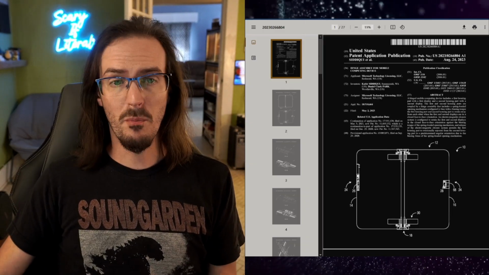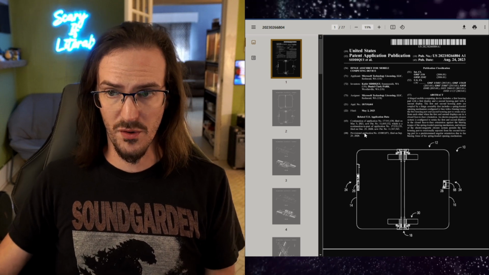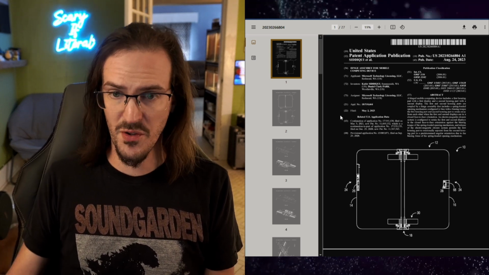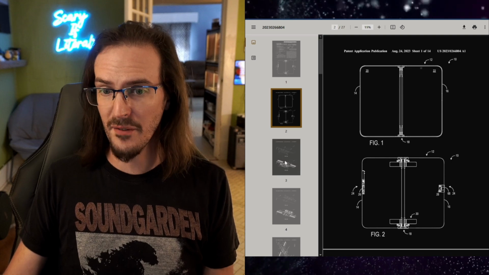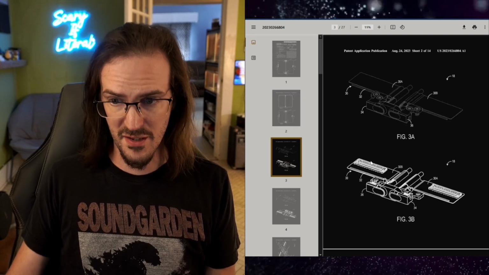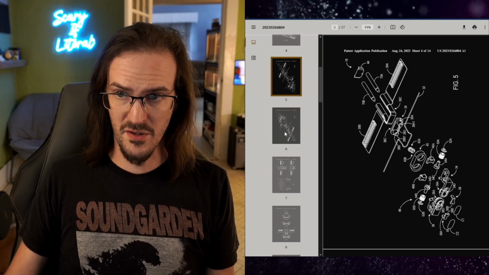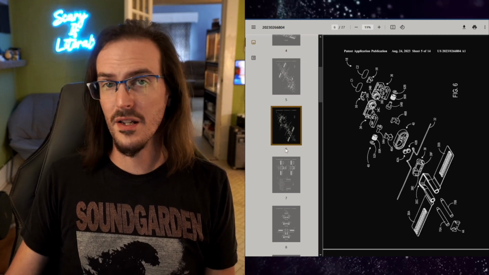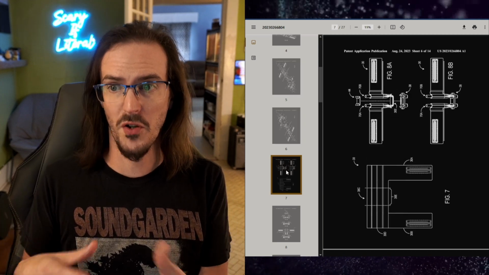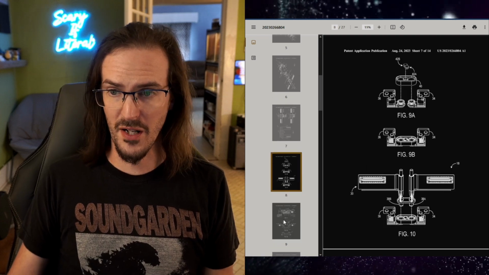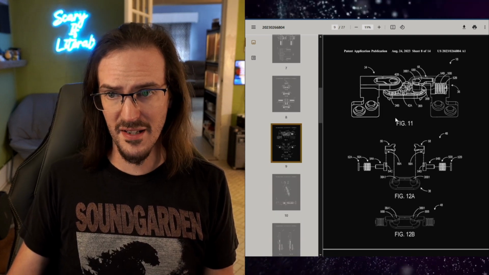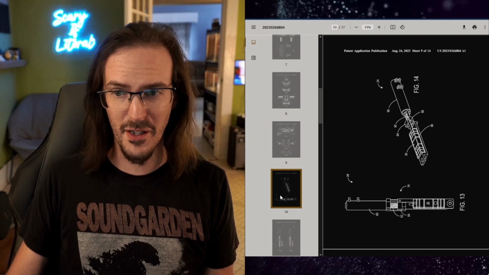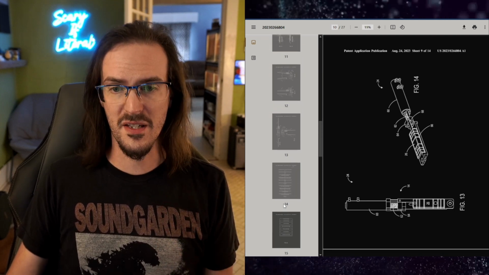Now, I mentioned that there were multiple patents. Here is another one that shows the same sorts of things. I'm sure there are some different things in here, but I've not dug through it super deeply yet. You can see the hinge design. What this one appears to be mostly focusing on is the design of the hinge, all the different parts and pieces there. I'm sure for certain engineers, this is probably fascinating stuff, gears and cams, and it's very interesting. Again, they're working on this hinge, lots of text.